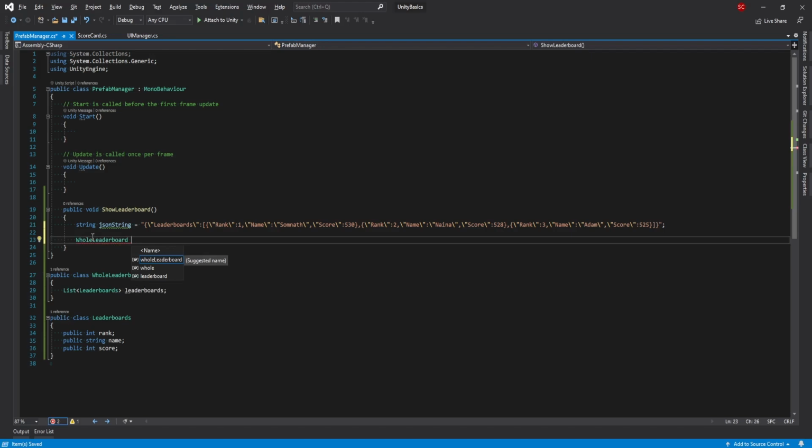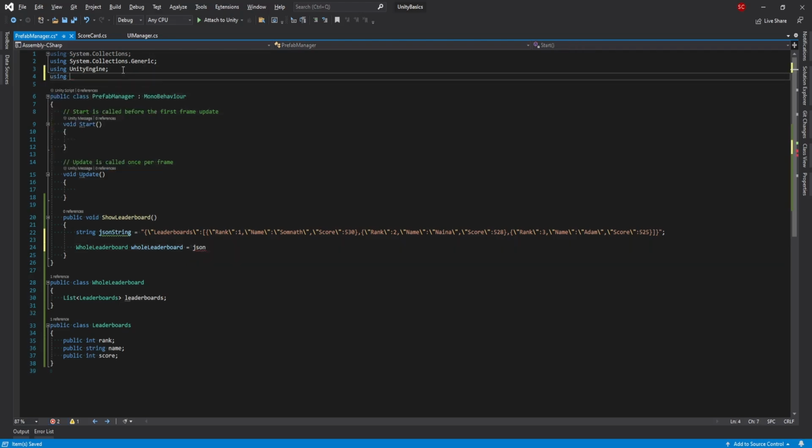Then let's take the object name is equal to JSON. Let me use the directive using Newtonsoft.Json. If you don't have it, you can download it from your package manager, Unity.